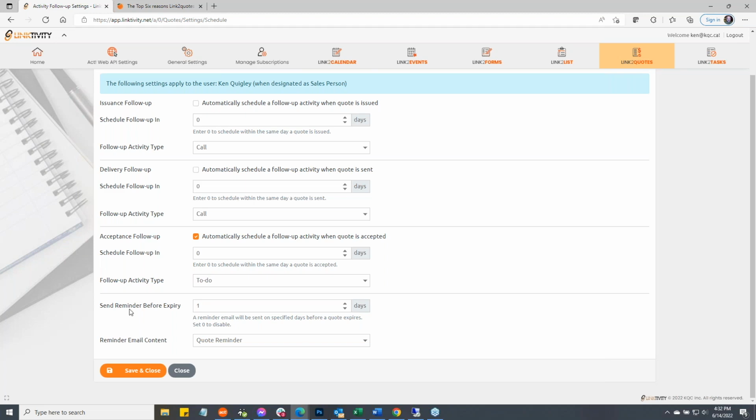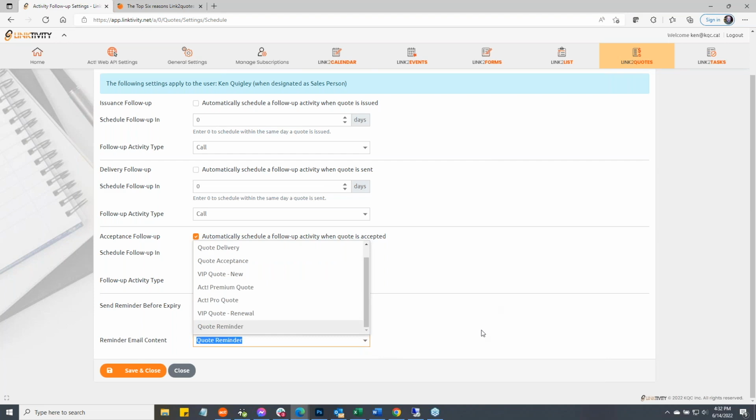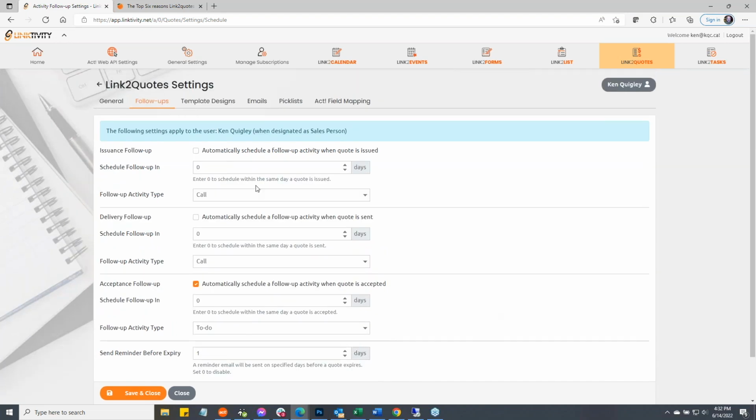And then the last one is send reminder email before expiry. This was a feature we just added this week. This sets the number of days and this sets the quote reminder. You will get a quote reminder default template automatically when you sign up, and you can obviously customize that to suit your needs, but you can access any of the templates here with the Team Edition, okay?